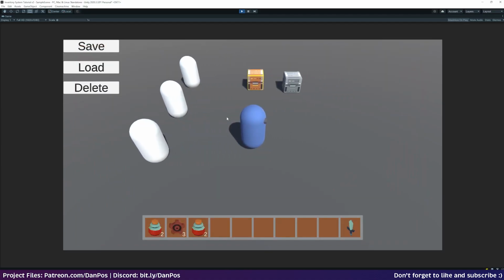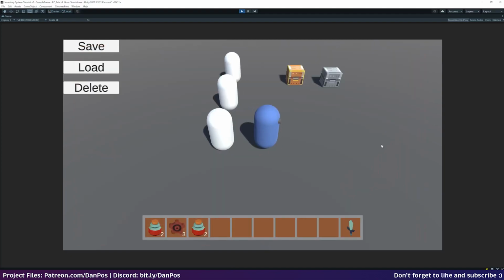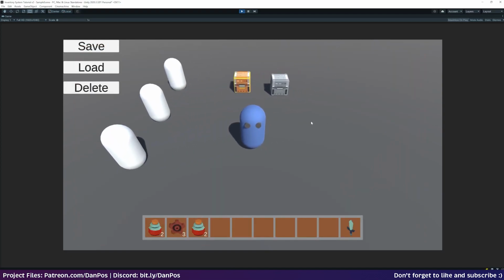So we've got the shops saving and loading, as well as remembering their gold and the player gold. All of that is saving quite nicely. That's where we're going to be by the end of this video. So let's just jump straight into it.